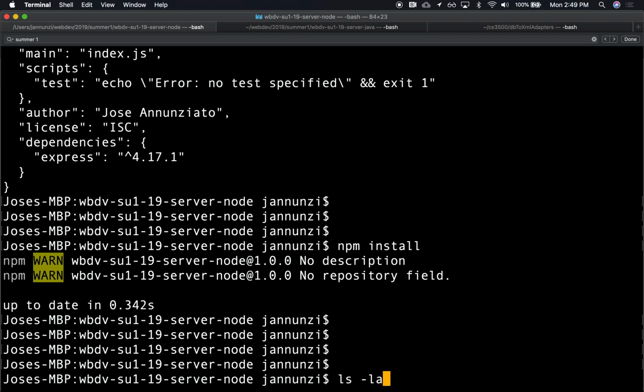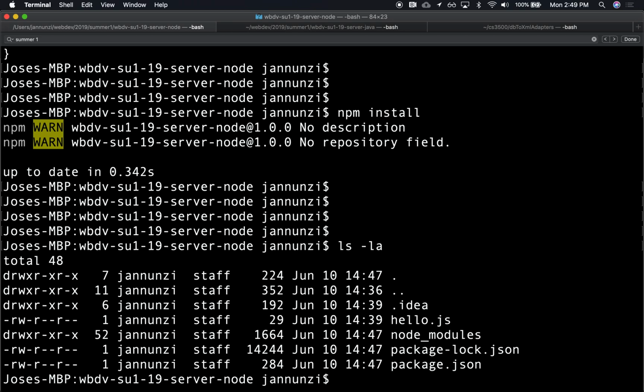Now that we've installed that, notice that we have an additional directory in there called node_modules. That node_modules contains any local libraries that your project needs. Like, for instance, the Express library. We just downloaded it. It's in there in node_modules. Plus, Express depends on a whole bunch of other libraries. So you depend on Express, and Express depends on a whole bunch of other libraries. So what npm does is that it walks the dependency tree, and it downloads all the libraries that everybody needs, and it puts them under node_modules.